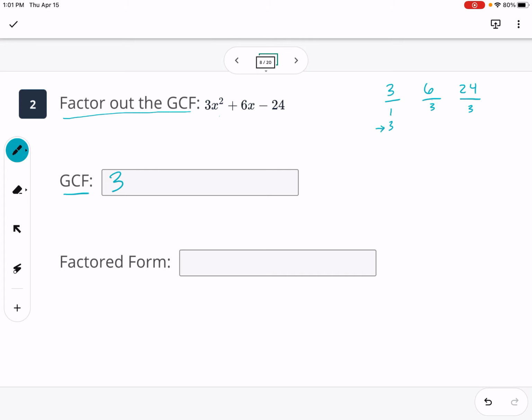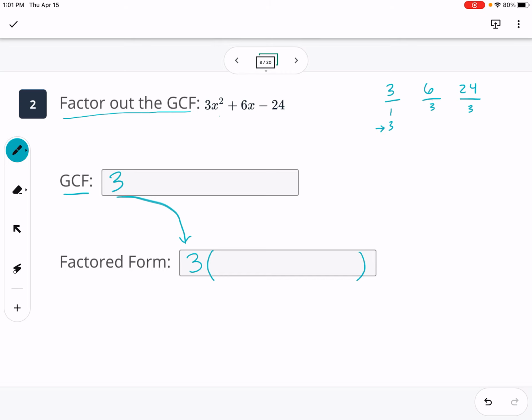Now that I have the GCF, watch what I'm going to do. You're going to write this on your paper first, but in Edulastic, you can go ahead and type, right? You're going to write 3, the greatest common factor, and you're going to type a set of parentheses, okay? You should definitely do this on your paper first, because it's way harder to do in the parentheses. In fact, once you're typing it in, you really need to be careful, so you should just be typing it off your paper.